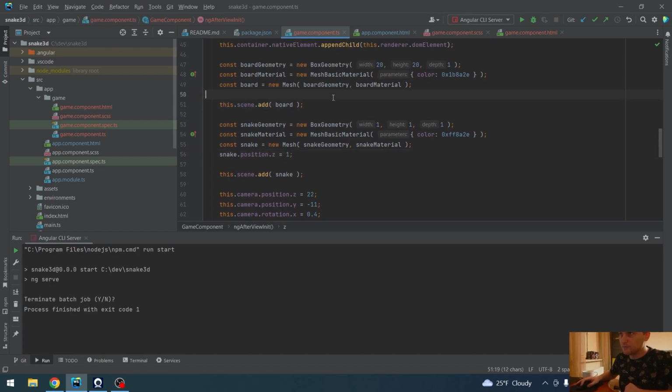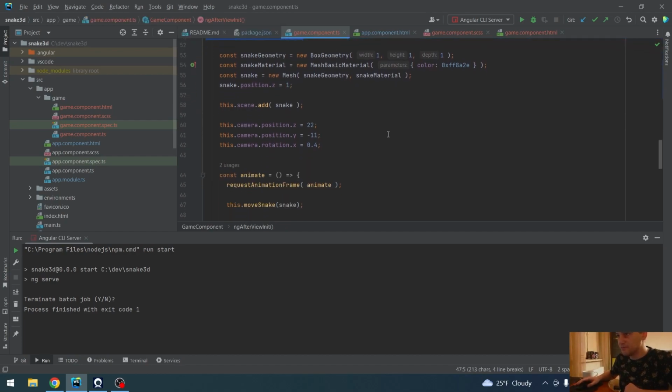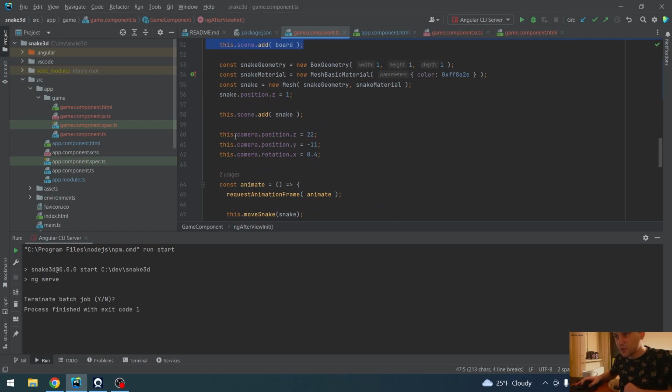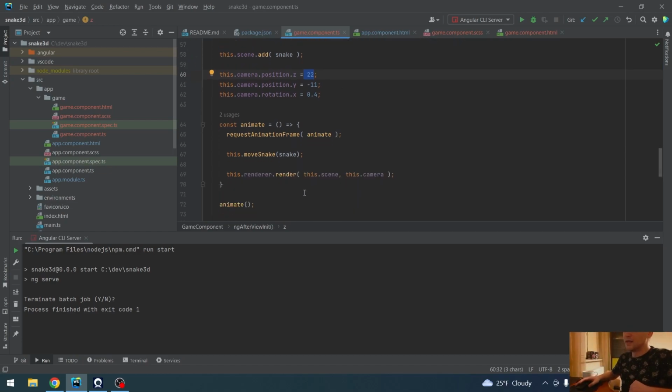Of course we added those meshes to the scene, and we also tweaked the camera a little bit. We zoomed out, because now we have a much larger area. We moved it in the Y axis a little bit down, and rotated it to have a little angle on our scenery.